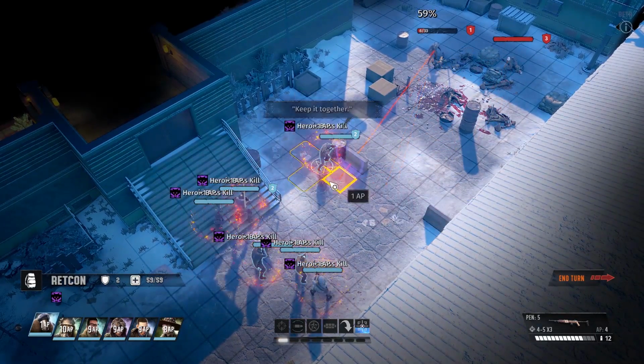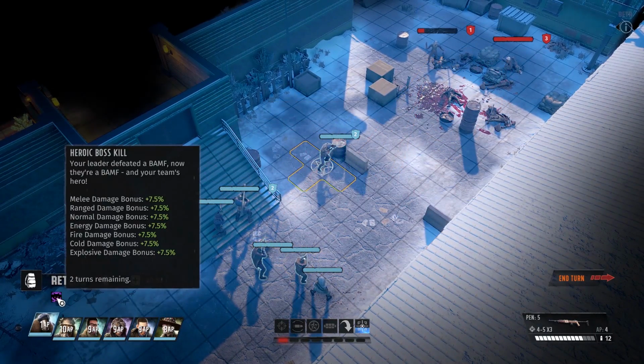Keep it together. You'll notice because Retcon's our leader, the entire squad gets buffs when he takes down certain enemies. Might actually make him our sniper next time around, just to make that easier to set up.